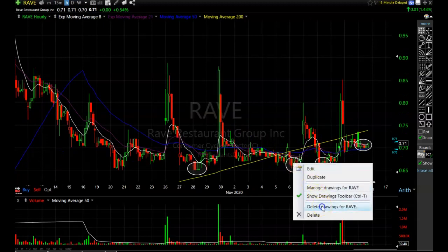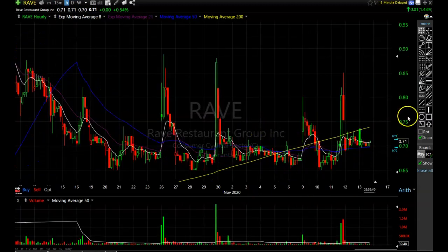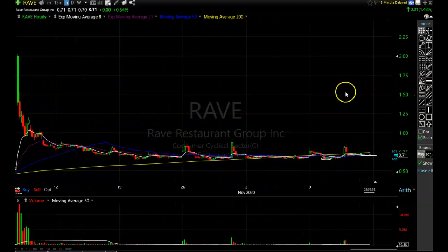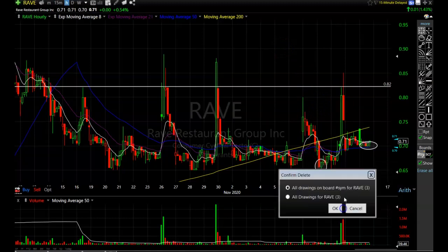Let me see if I can make the chart pattern look just a little bit better. Because of this huge update, it's really compressing the rounding bottom. But if you go back into the chart, at this level, we can definitely see it's moving higher. So if this low holds and it starts to move higher, I think it's going to put pressure on this resistance area. And I am going to be very interested in buying RAVE. I'm not buying it yet. I'm still watching it. Still got to prove that it's going to move higher. But let me get this stuff out of here and show you one more.